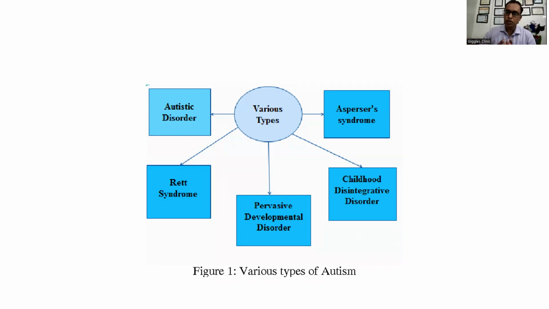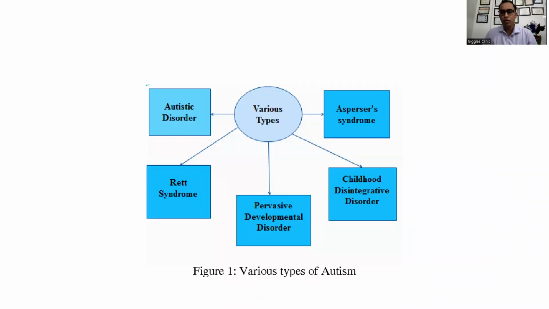Means the chances of Asperger are going less and the chances of going into the autism spectrum, moderate to severe, are high. If a child has a score of 29, that is mild. So they won't label it as a typical Asperger. They will label it as autism, because nowadays we don't use the term Asperger. But high functioning is more in favor of an Asperger child, provided he's a male, because Asperger typically happens in a male, whereas autism can happen in either a female or a male. But yes, the ratio is 3 to 4 times higher in males than females.